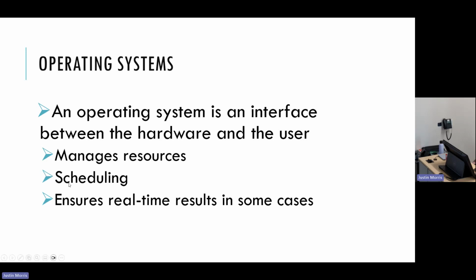Yeah, so that goes back to scheduling. So priority of tasks. How long does a task need to run in order to make sure that it meets its real-time deadline? Because some of these systems are very critical, right? Like a plane, they also have autopilots. They are an embedded system. You want to make sure that any real-time deadlines that are on those systems are met. So the operating system is what ensures that these things happen.